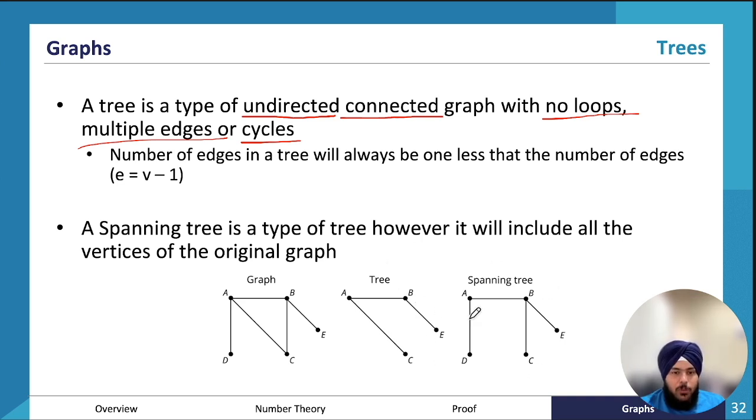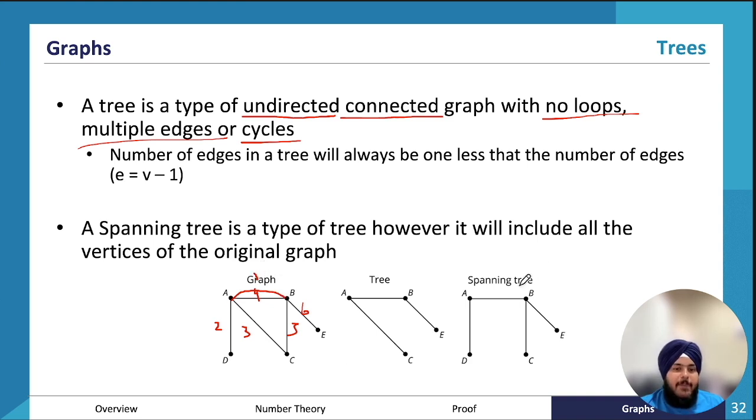Whereas a spanning tree will include all of the vertices, and usually the application of spanning tree is, let's just say, this is sort of like a map, and we want to work out the shortest path between these different locations. Let's just say we have distance as well. 4, 2, 3, 4, 5, 6, whatever. And let's say we have multiple edges like this. This is an original graph, so it can have multiple edges, but the tree will never have multiple edges. Just like this, and let's say it has a length of 3.